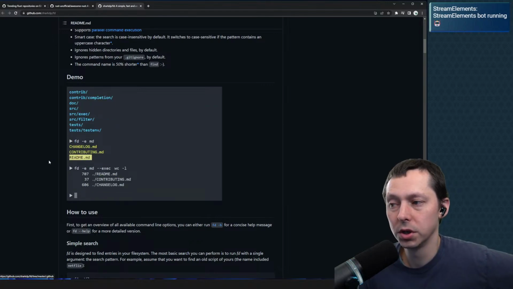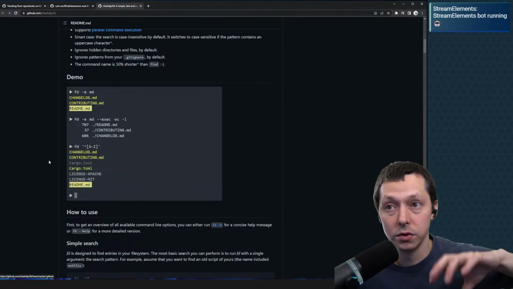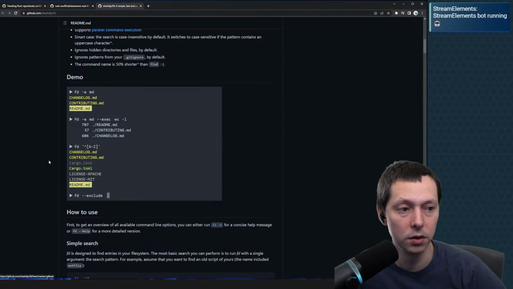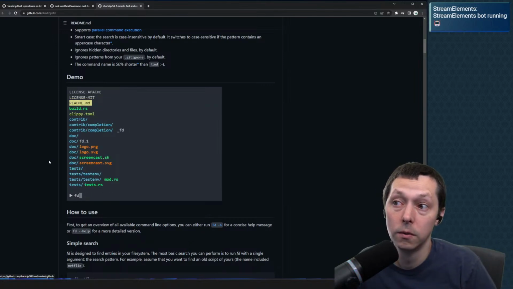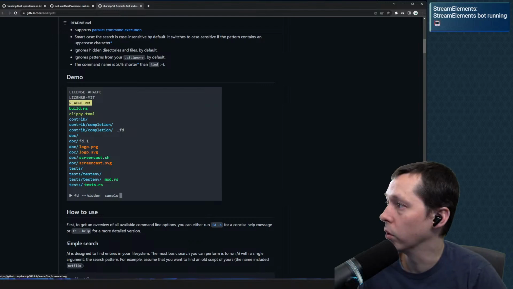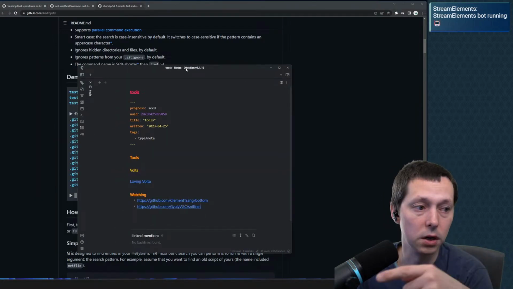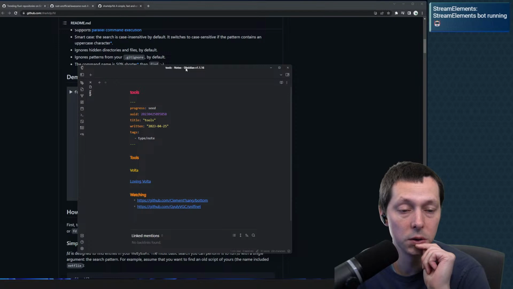Most of my searching ends up being on GitHub, in VS Code, or here, in Obsidian. I've got all my notes in Obsidian.